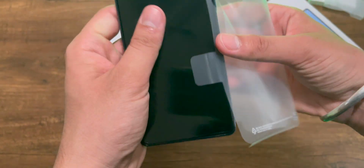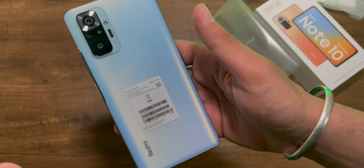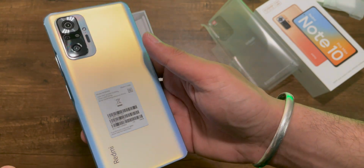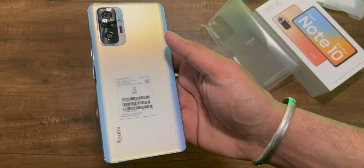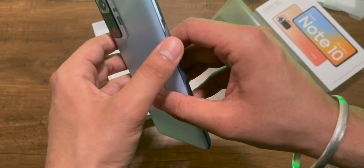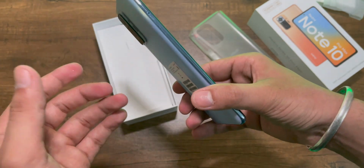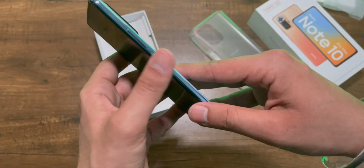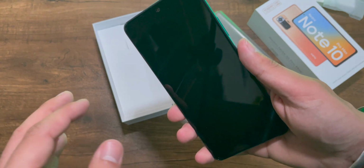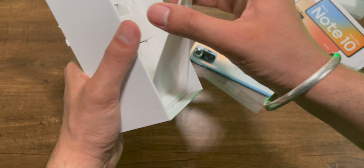oh wow. So the first impression, this thing is a fingerprint magnet, because you can just see it's getting fingerprints 10 seconds after I have removed the plastic cover. And the blue color is very shiny, like you can see it's giving various colors, like it's also giving a beautiful golden color, and the sides are shiny. You can see the shiny blue sides. The sides are good. If I compare to my iPhone 12 Pro Max, the sides are almost the same. They are shiny. These are fingerprint magnet sides, and I would prefer you to laminate the sides or just protect it by putting a screen cover. So let's keep the device aside and check all the other box contents before moving towards the device.